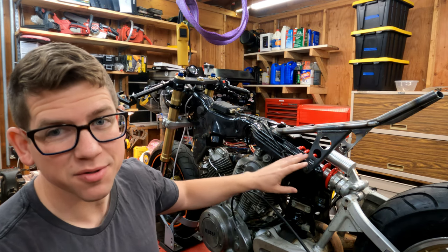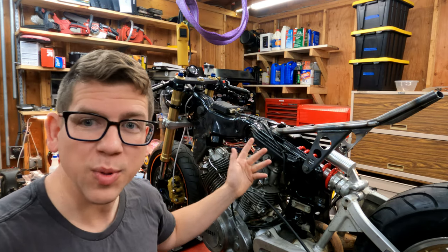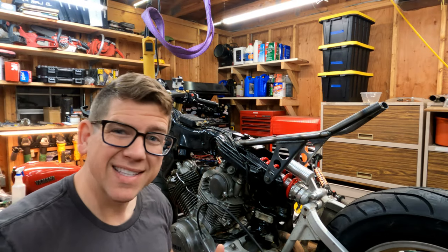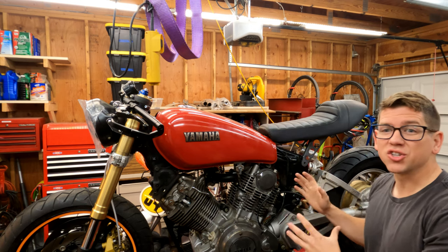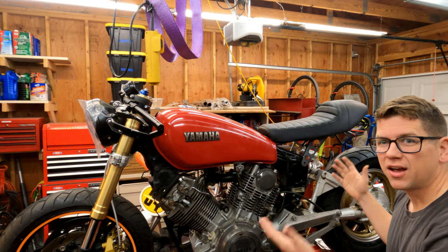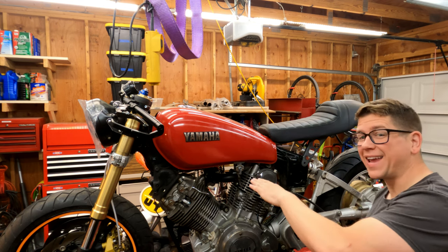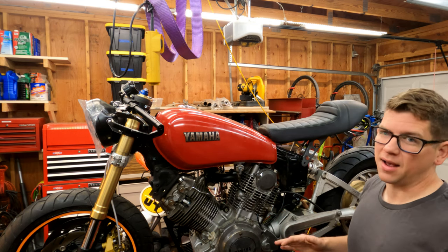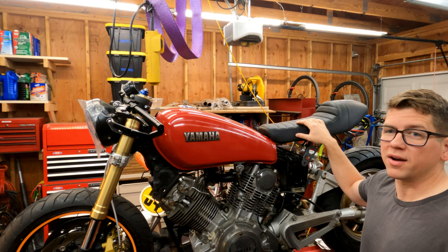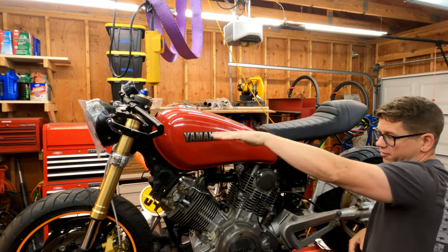Here it is attached. The sides use those pre-existing mounts. The top, however, mounts on the gas tank's front cross brace, so we would have to drill and mount some nuts and bolts there. Let's see how this looks with the tank and the seat. We've got a bit of a problem — our tank nowhere near lines up with our subframe assembly and our seat. The subframe assembly and seat are pretty much where they need to be, in a nice straight line with the top hump of the frame and our front end.